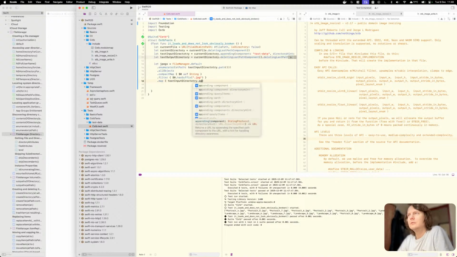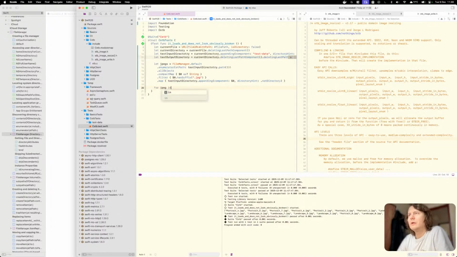Test input directory, appending component, not directory. Okay. For JPEG in JPEGs, data contents of JPEG.